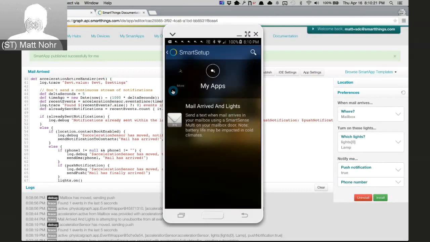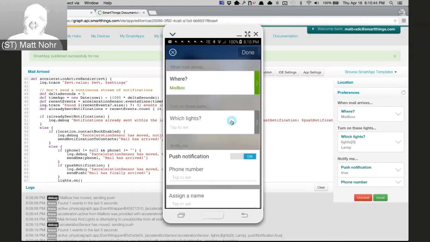in the same way that you installed any other smart app, like the ones that SmartThings provides or you found elsewhere in that marketplace. So now I'm going to turn on this lamp. These are just those preferences that I had set up, with that exact same text. I'm going to say done. So this is basically what I did just a minute ago in the simulator.